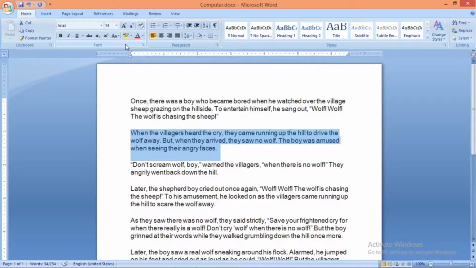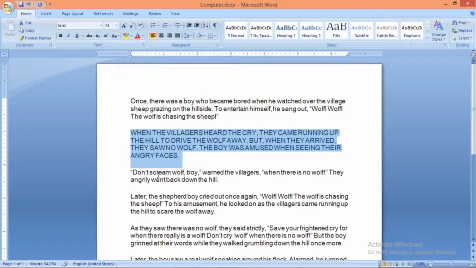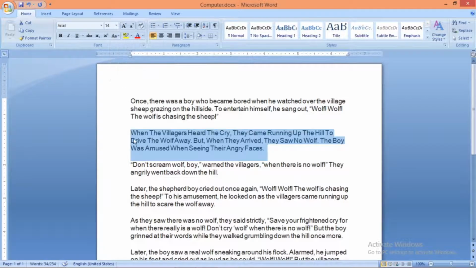Sentence case, this is which was there previously, that is only sentence case. Lowercase means everything is lowercase now. See, there is no uppercase. Lowercase means small letters. Uppercase means everything is capital now. Uppercase means capital words. Again you can choose capitalization. Each word means the first letter of the word will be capital.